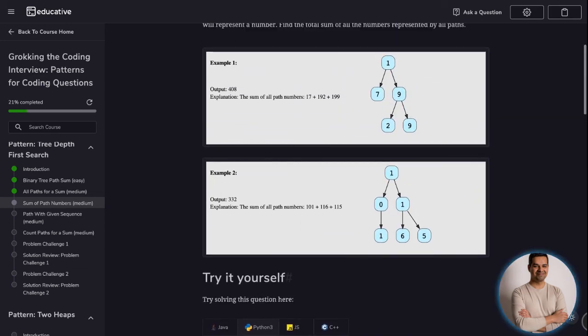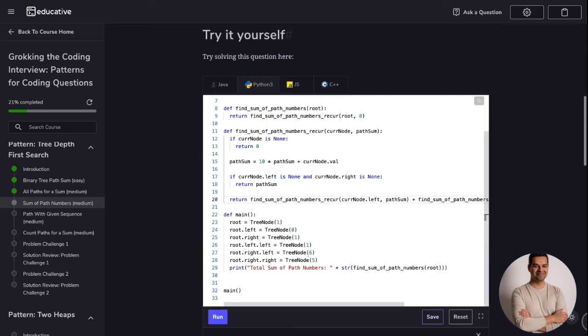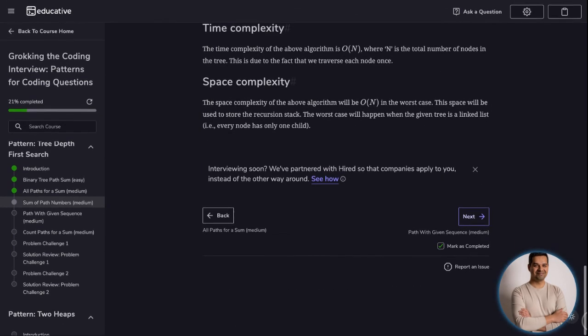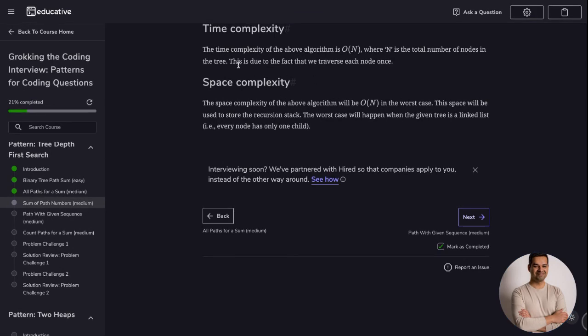So let's speak about the runtime and space complexity of this algorithm. When it comes to runtime complexity, it'll be O of n as we are traversing n nodes.